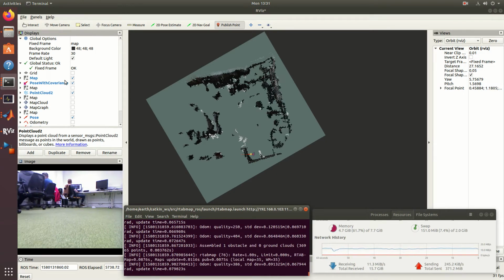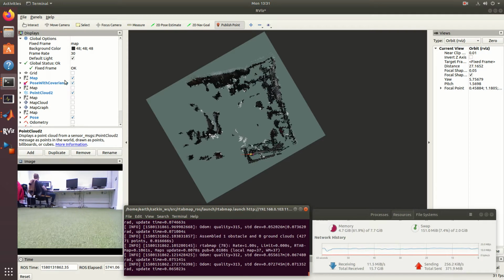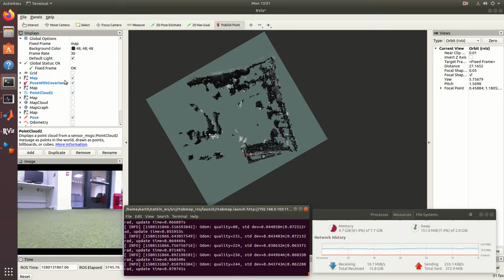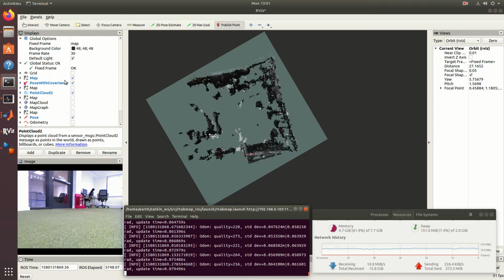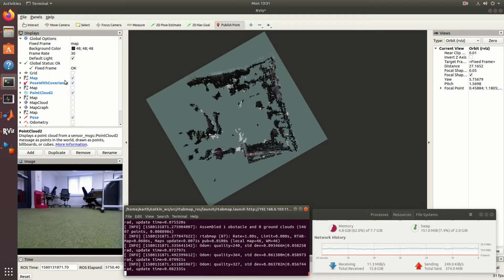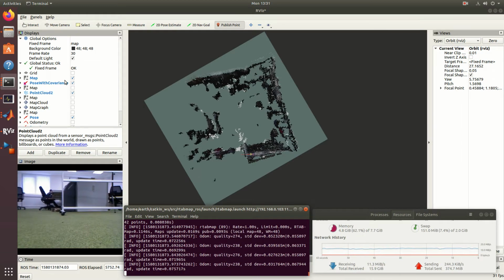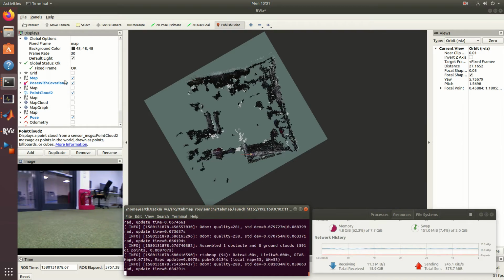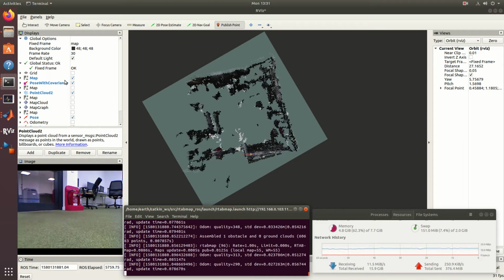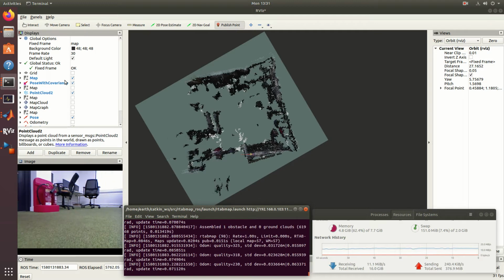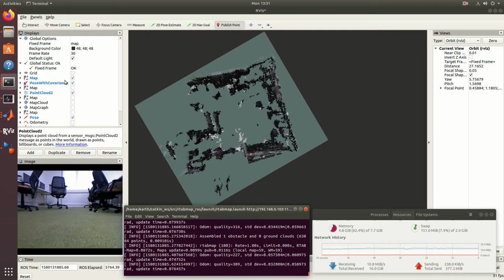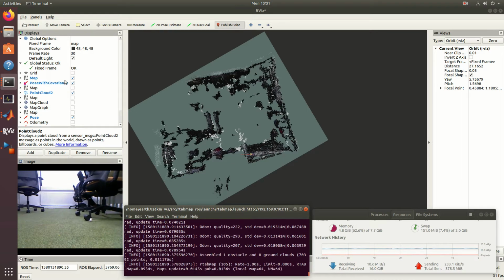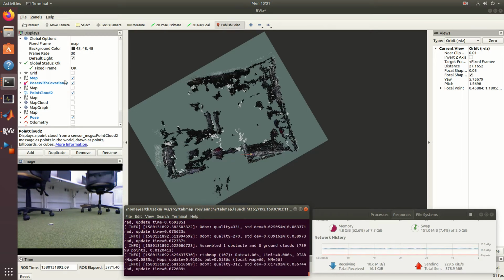However, over time we will improve this with more IMU data. As you can see, as I drive it around, the map is built up here with obstacles. This is a first attempt, and there is more that needs to be done with this map to make it more usable for the project. As I'm driving it around, different obstacles appear in the map, and you can see on the bottom right-hand side the ROS package I've decided to use is done with real-time constraints, and it compresses the data.